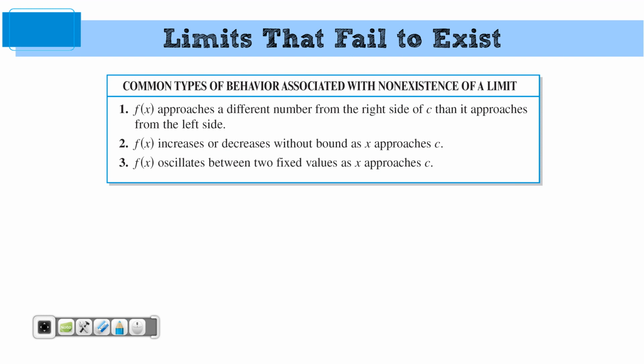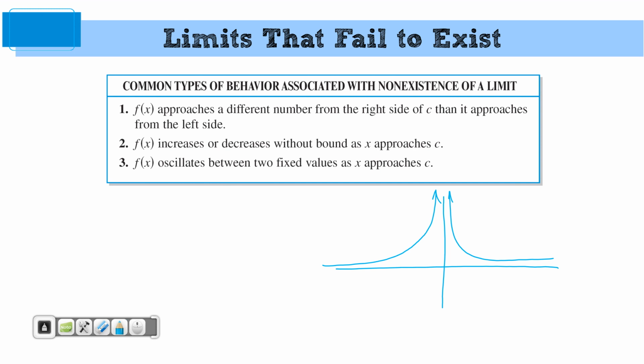If it approaches infinity or negative infinity, there's no limit. Even if they approach the same thing. Okay, this causes problems sometimes. Let's suppose I've got a function here, and this one comes up and goes like that, and this one comes up and goes like that. Coming from the left, I have an answer of infinity. Coming from the right, I have an answer of infinity. So therefore, the left-hand limit matches the right-hand limit, must be infinity. No, infinity is not a number. That would be does not exist.